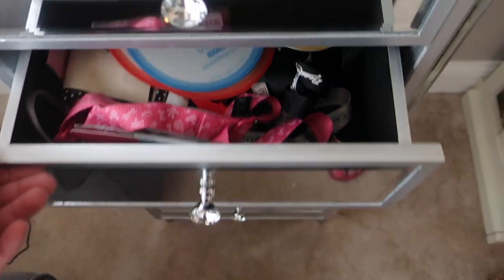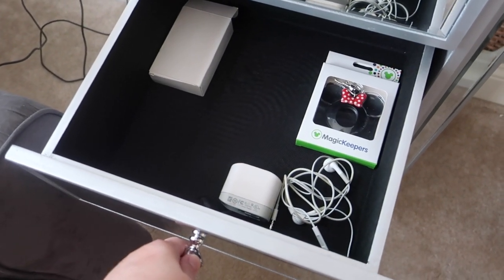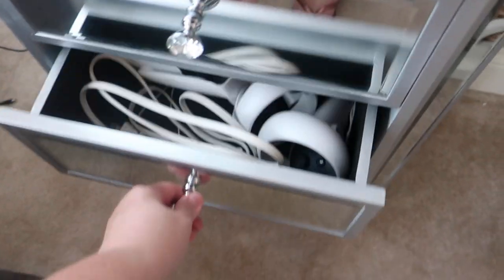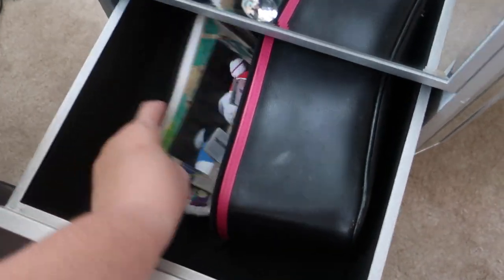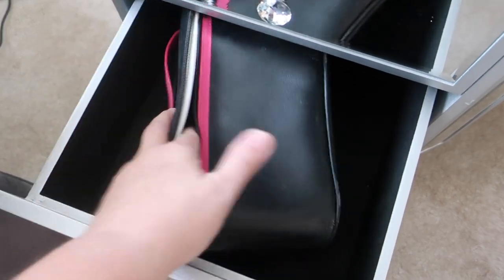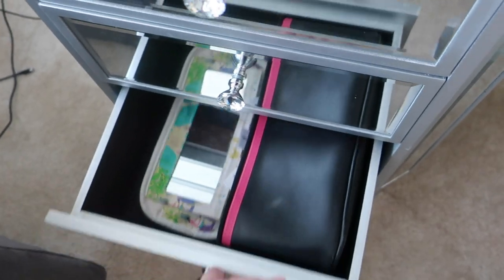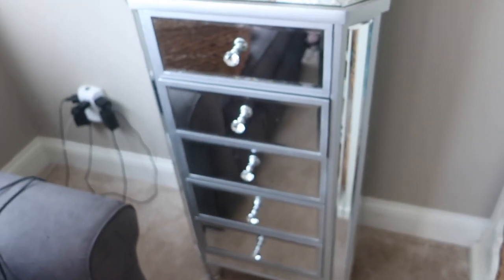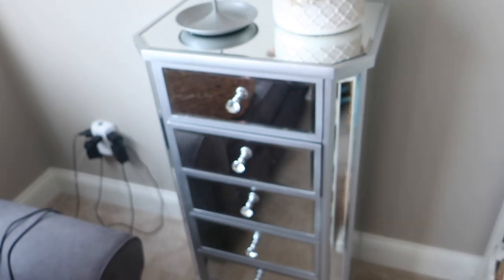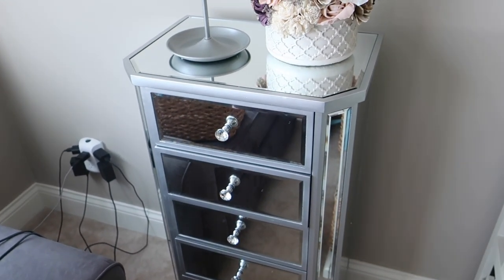I'm going to stash away extra electronics and electronic accessories. Then third drawer down, the fourth is where I put my Oculus. And then I have a drawer where I have a little train case that I got from Marshall Fields. I'll also put some of my extra sunglass cases down there. So all in all, this is going to help get some of those small accessories that I just need easy access to a lot of times. Just have a home for all of those different things and be able to stow them away when I'm not using them.